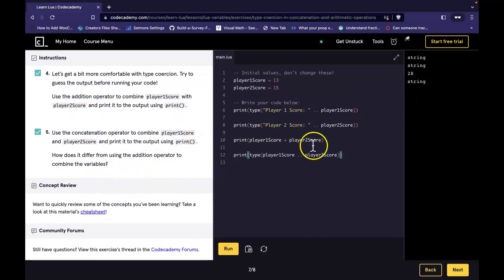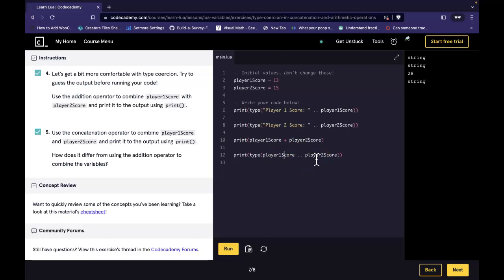So what we're learning here about type coercion, again, is that it depends what operator we're using on a variable. When we use the plus, it does convert to a number, whereas using the two dots converts to string. We again use the type function to see what data type we end up with, which is good for testing. And just understanding that the operator you use on a variable matters, and we need to pay attention when using an operator depending on if we want to end up with a string or a number.